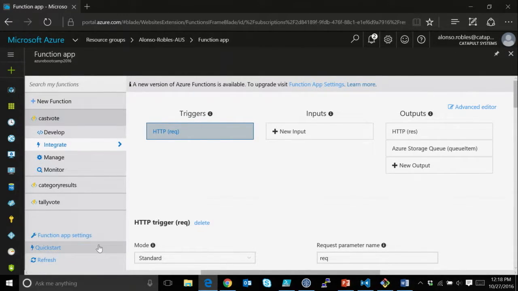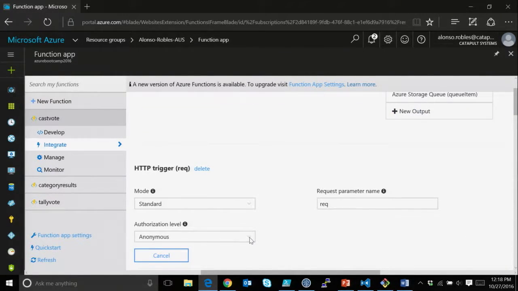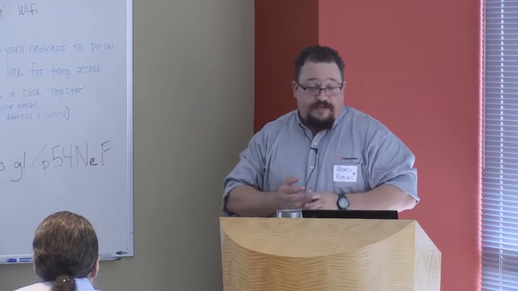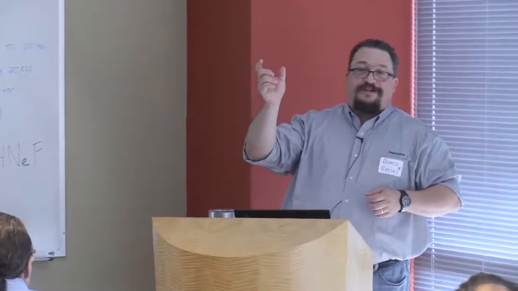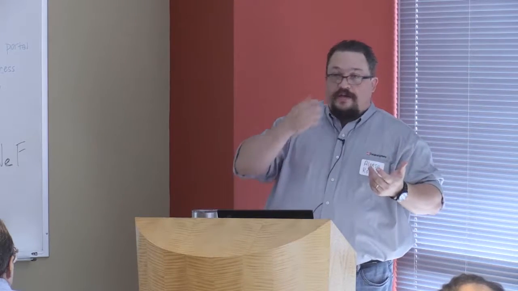Those are on the left-hand side, under authorization, right? Yep. So it's a level, you see anonymous. If you want to select anything else, you have to set up an instance of Active Directory. No, it's going to be tied to, and again, this is brand new and it's in preview. If I do it at the function level, this is actually going to put a key in the query string to make sure that whatever's talking to it at least knows that key. It's kind of a shared key type of approach.